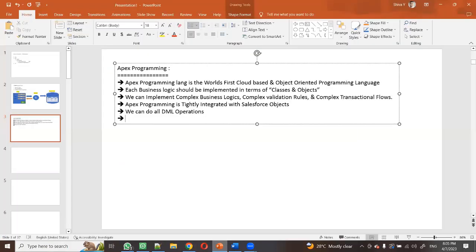So what type of code? Salesforce allows us to retrieve the records from Salesforce objects by using Apex programming.